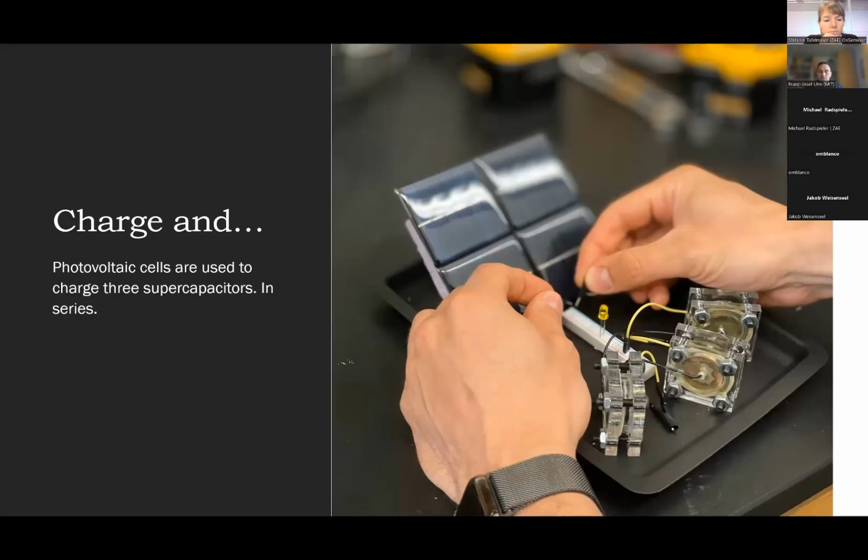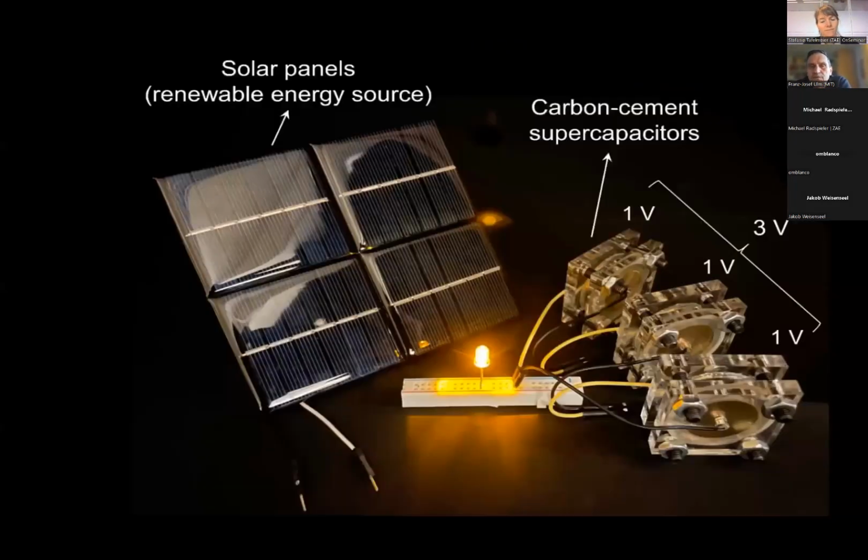You're not limited here to 1 volt. But what you can do here, as you see in this example, you take 3 of these supercapacitors and put them in series. So these were our first attempts of doing that here. Just put them in series, and then charge it with the photovoltaic cells in the lab for proof of concept. And of course, when you discharge it, so when you disconnect after some charging the system, you get an LED light working. The reason why we took 3 volt is because you can make a nice yellow lamp on. You need a little bit more than 1 volt in order to get a red light on. So that's actually a highly repeatable system.